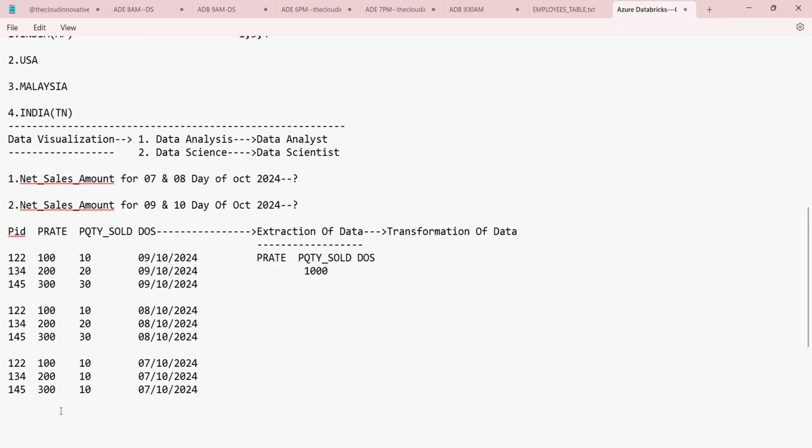And now the product rate is 200 and the quantity sold is 20. What would be the net? Very good, you have 4,000. You can just mention it. Now, guys, the third instance, 9,000. Yes, so I can say directly 9,000. It's done now. So now get the final total here. 1,000 plus 4,000 plus 9,000, the total is 14,000. I'm writing it here as I don't have enough space. Now do the same thing for the next one, guys.